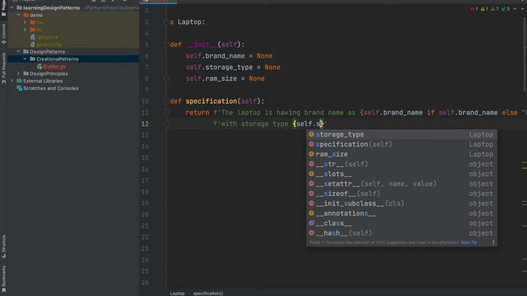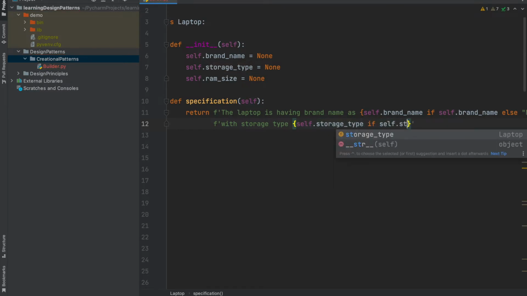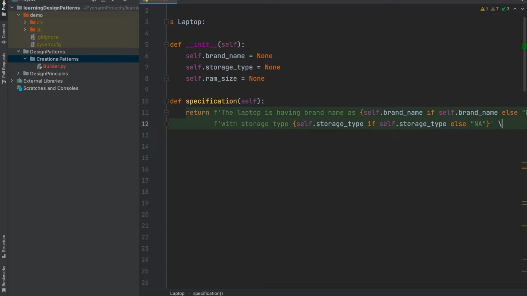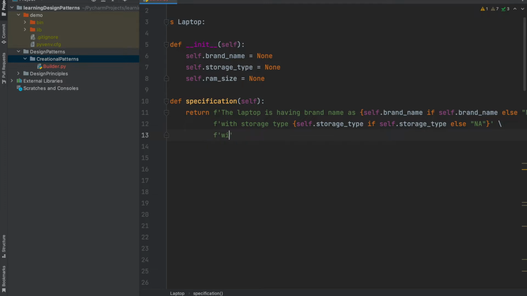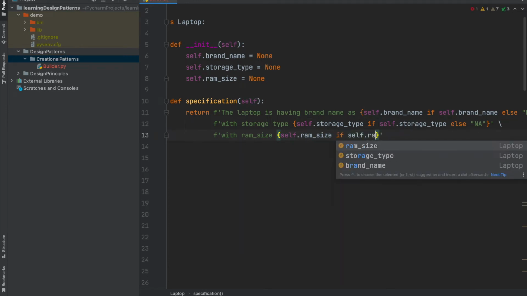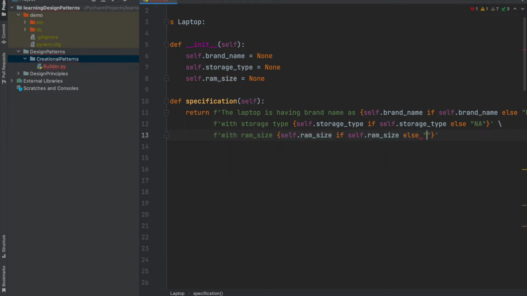So self dot storage type if self dot storage type, else we can simply return NA. And finally we can have one last f-string for the RAM size. So we can write f, and we can write with RAM size as self dot RAM size if self dot RAM size, else this can also be not applicable.